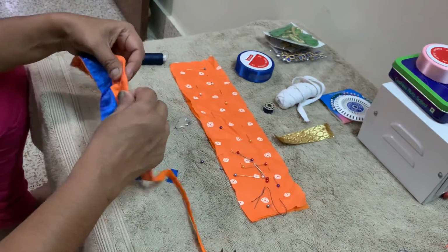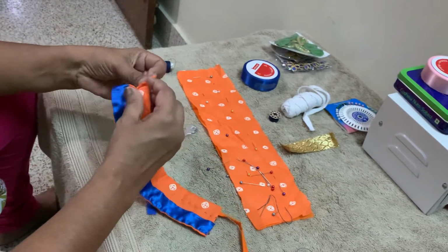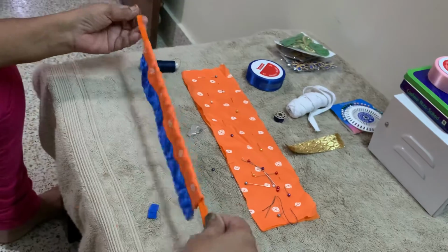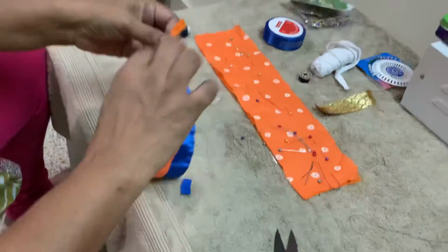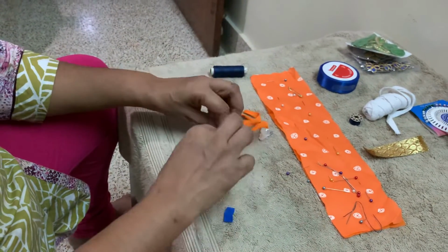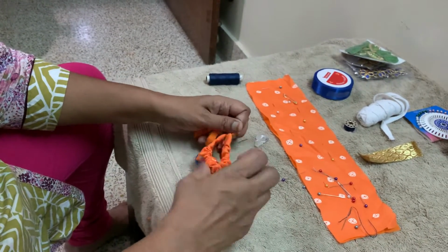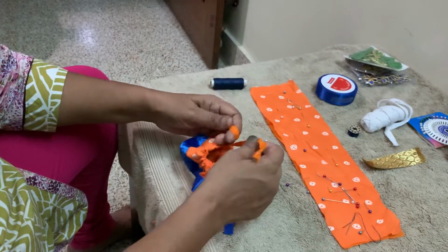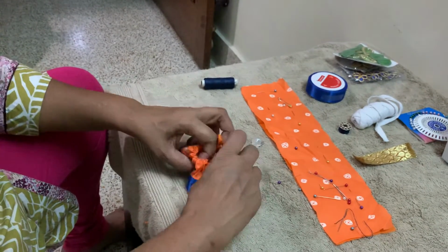Whatever small piece is left over in the cotton lining cloth, you can make use of it and make the tying thread. Just to maintain the similarity of skirt and the tying thread, we use the same color. So now the skirt is ready and you can tie it to the pot. When you're tying it, you can make the wrinkle closer to the front and then you tie it to the pot. This is how it looks like.